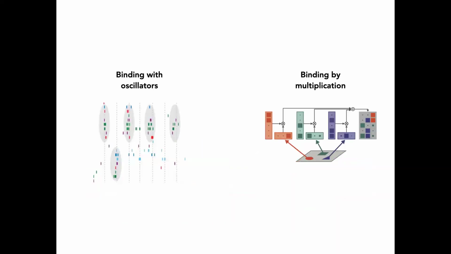So just to sum up, and this is the last technical slide, which isn't even that technical, to be honest. I started off by introducing the ideas of binding by oscillations and binding by multiplications. And what I hope I've been able to convince you is that this is a concrete instance in which these two ideas function in a complementary manner to each other. On the one hand, we've seen that the oscillatory dynamics are a continuous time relaxation of the system, with a bit of help from techniques from oscillator Ising machines, that is able to improve the memory capacity. And we've dug into reasons for why that is the case.